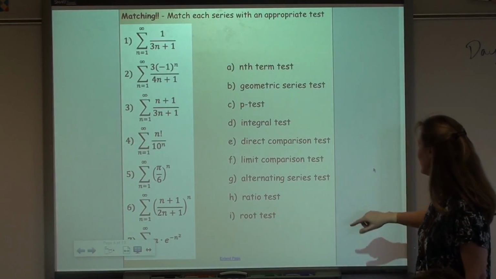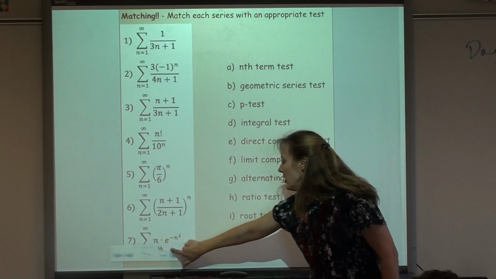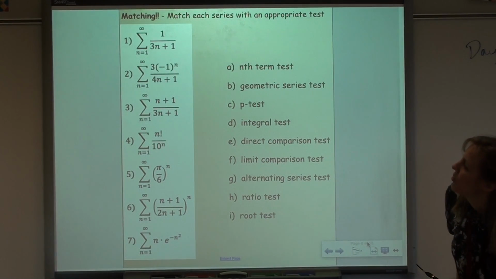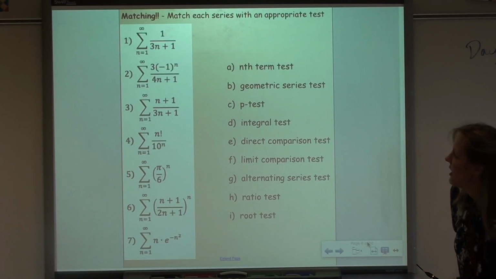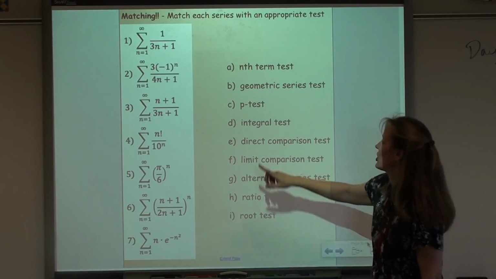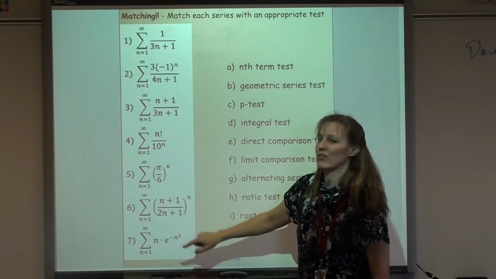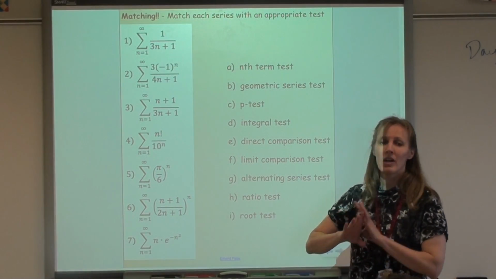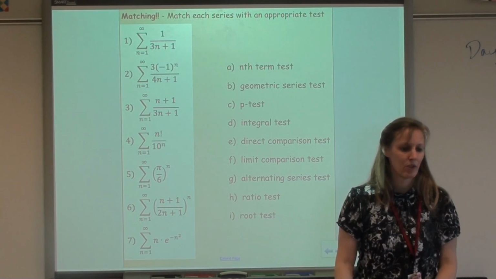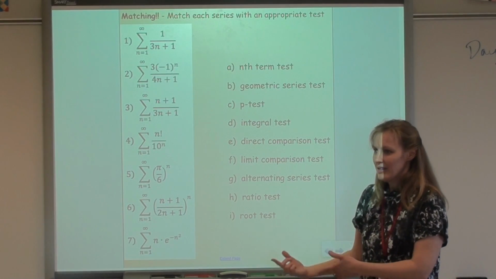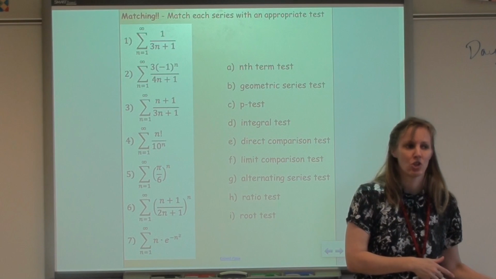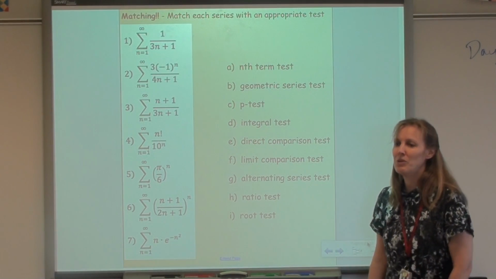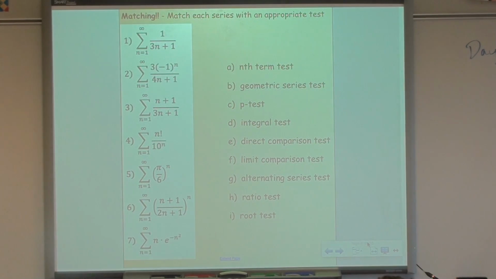All right, so here's what I want you to do. In your pairs or your groups, I want you to take 4 minutes, and I want you to match a test to each series. I want you to match, and you don't have to actually solve or determine convergence, you just have to match. Now, you know you're going to have to determine convergence next, but for now, you're just gonna match, okay? There can be repeats, but not necessarily. Your root test for today.